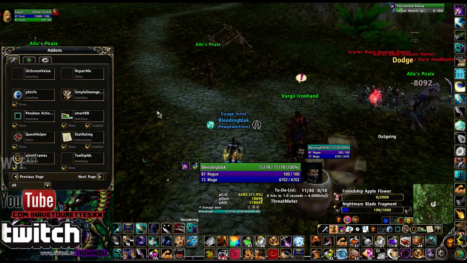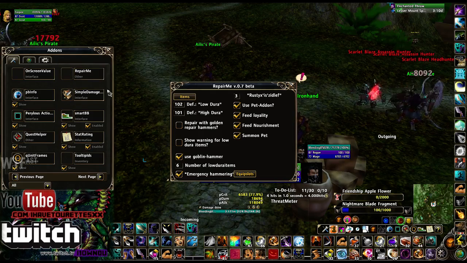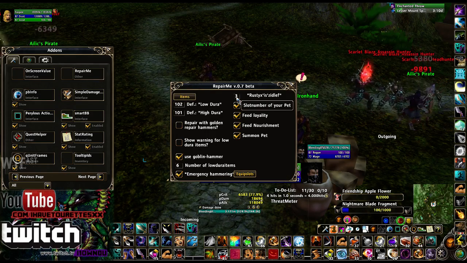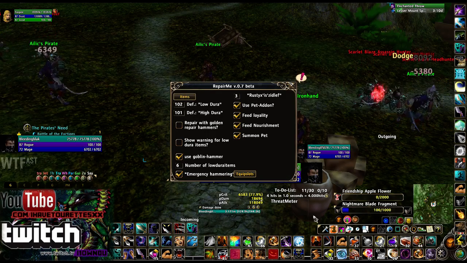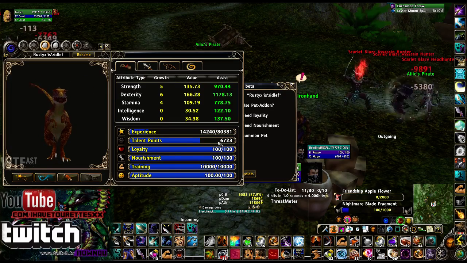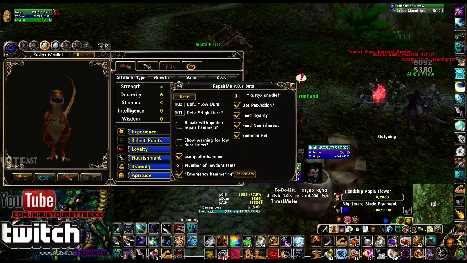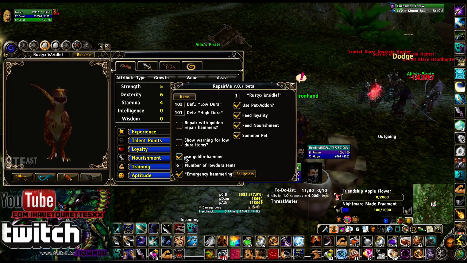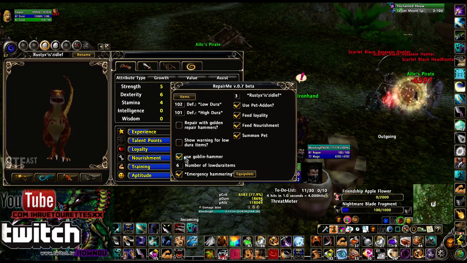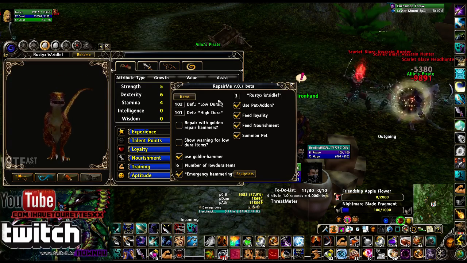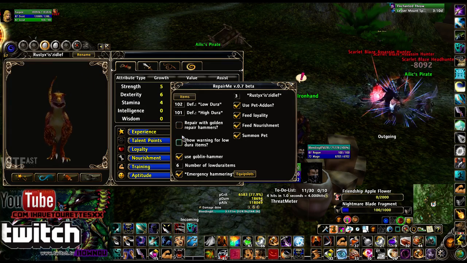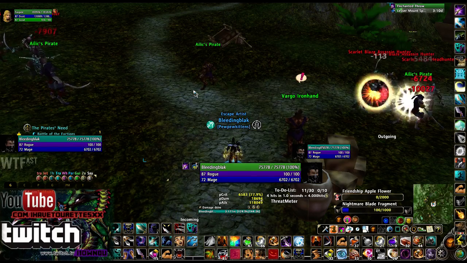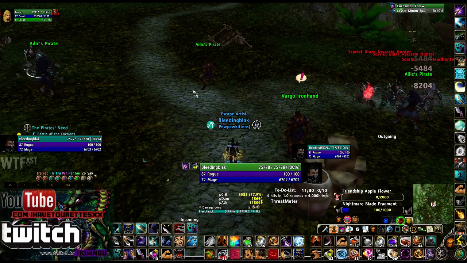Repair Me is a very nice add-on, especially if you are farming an instance that doesn't have an NPC immediately outside of it. What it does is repairs your equipment based on these parameters. It'll even feed your pet for you. So, yep, you make sure it's in the right slot. So 1, 2, 3. This is the third slot for my pet. It'll use a goblin hammer, which is the master repair hammer, or if you have regular hammers, it will use regular hammers. You can repair as golden hammers if you wanted to. It's an automatic repairer and pet feeder for if you died and you just need to do it really fast.